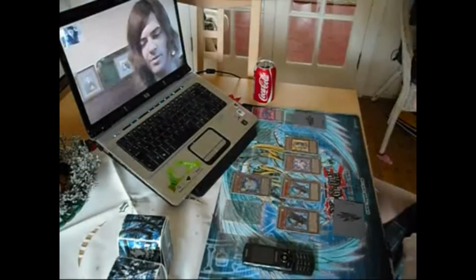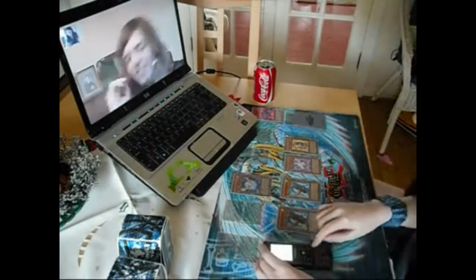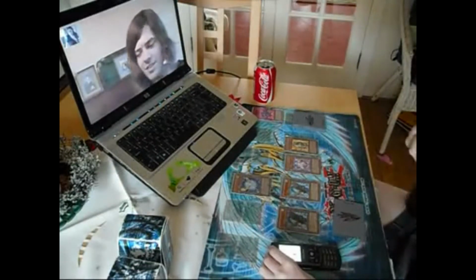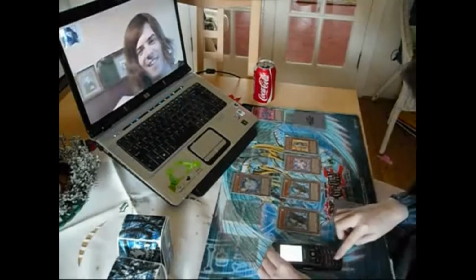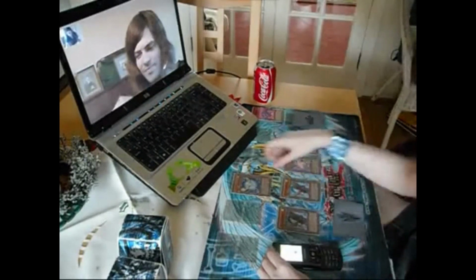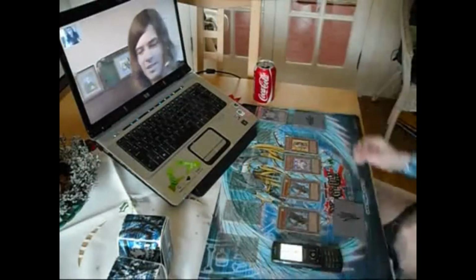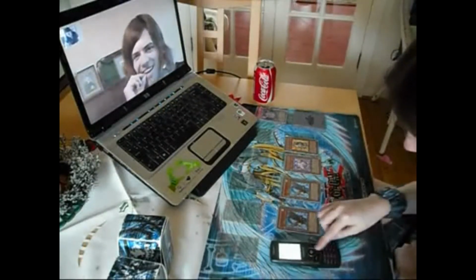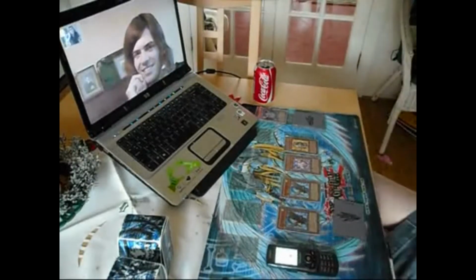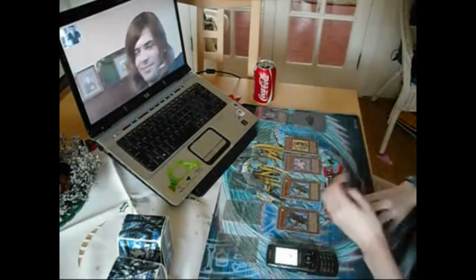I'll switch my tokens to defense mode. Yep. Then, I'll have Nitro Warrior attack Sapphire Pegasus. Yep, so I'll lose 1,000. And I will send Sapphire to the grave. And then, I'll attack with Bree Synchron. Yep. Jeez, I've got 300 left. And with that, I'll end my turn.